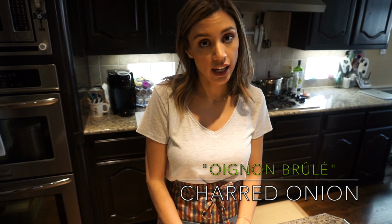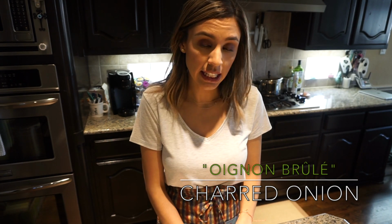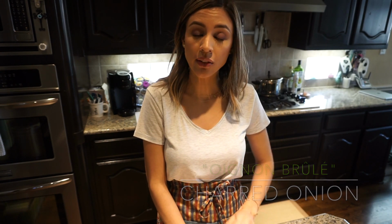So the very first thing we're going to do is cut our onion in half so that we can create our onion brulee. So an onion brulee simply means a charred onion, and it is a French cooking ingredient that means burnt onion. You take an onion, you cut it in half, and you burn the heck out of it. What is the point of that? The point of this is that you're going to add flavor and color to whatever broth you add it to.